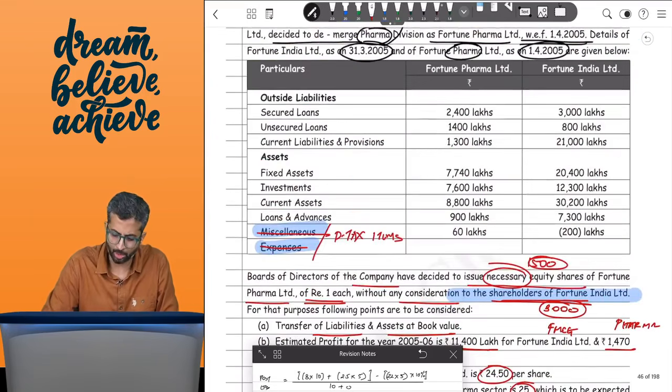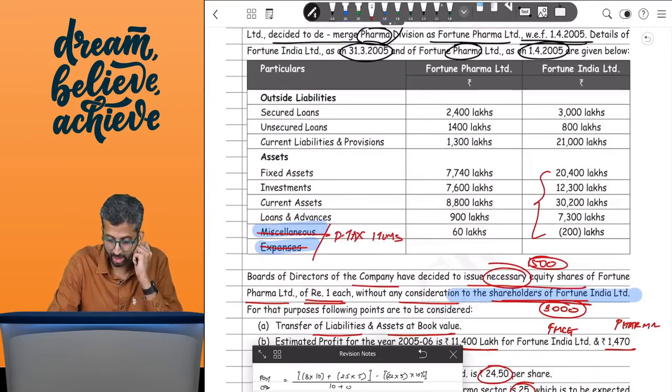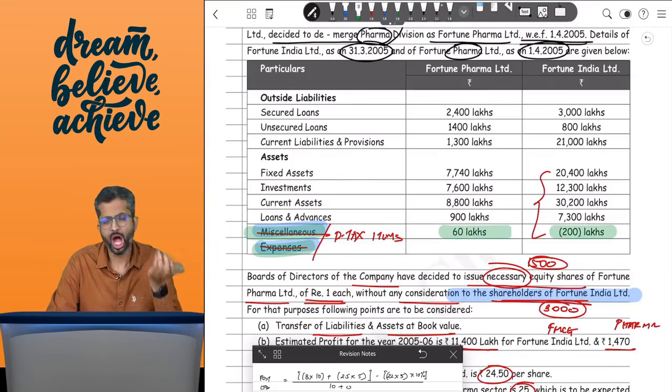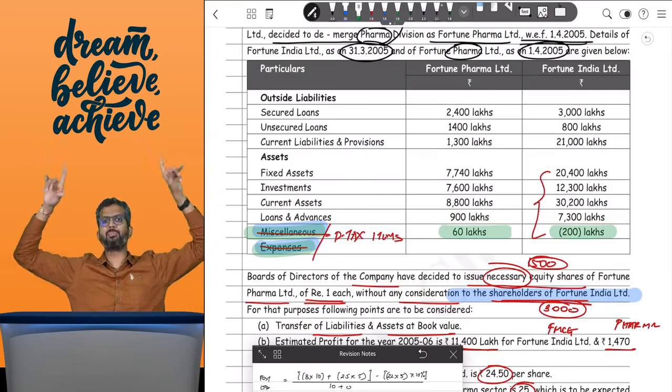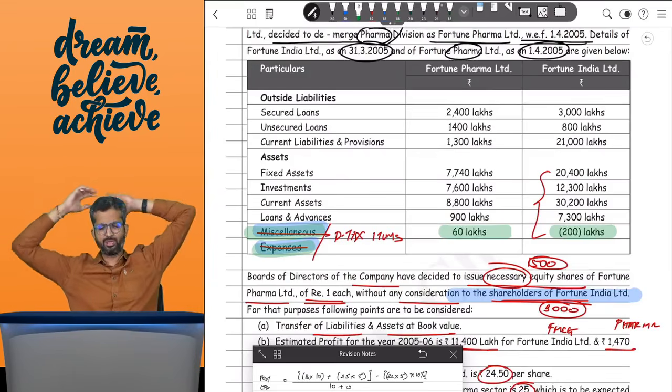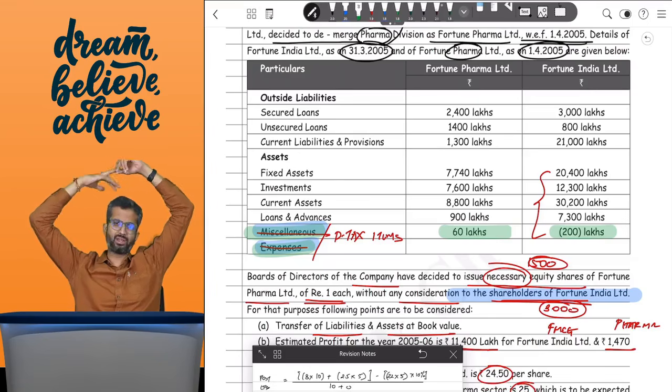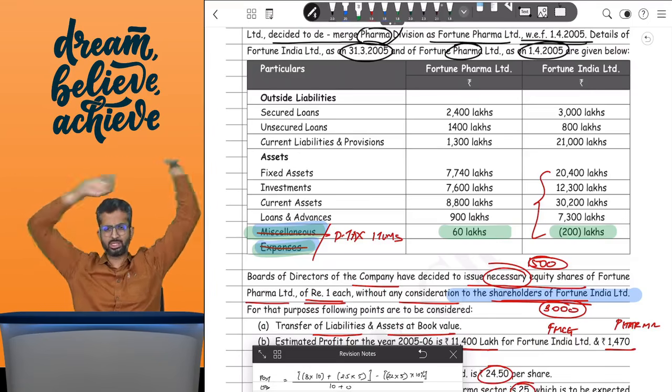And the book value per share of both the companies immediately after the demerger. Now, how will you find the book value? You will take the total assets. In your printed solution, because miscellaneous expenses was there, this 200 and this 60 was not taken. However, if you see the revised question set in the institute material, where there is a deferred tax item, they have taken it because it is a deferred tax item. There is no amendment per se.